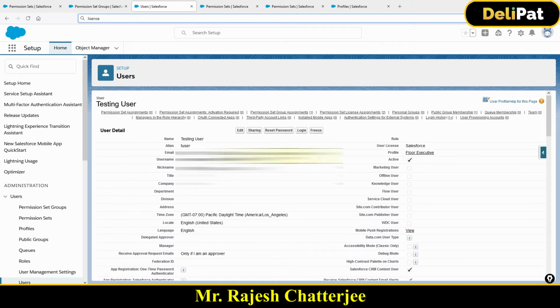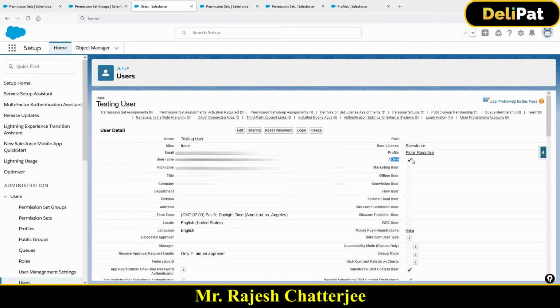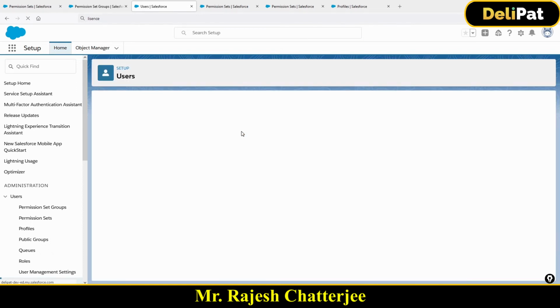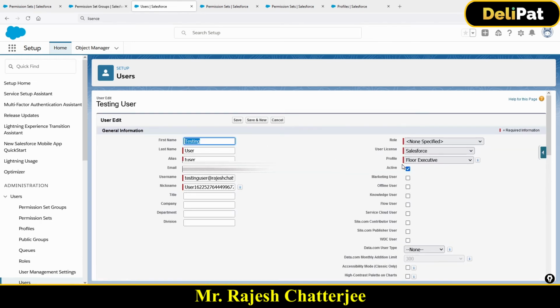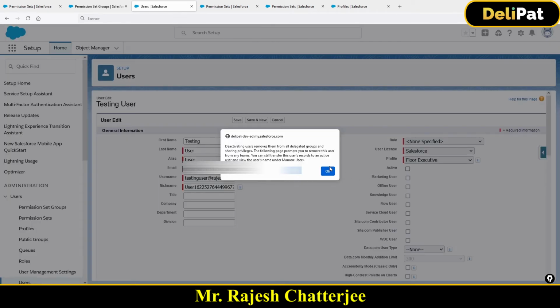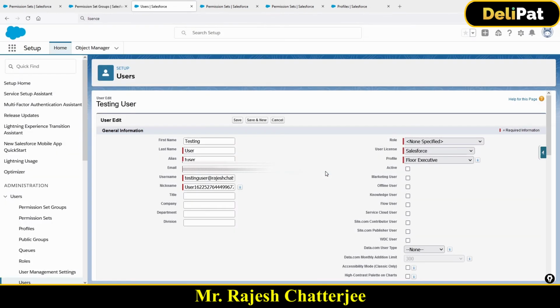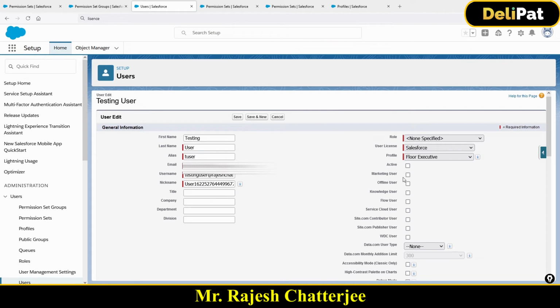So we have an option. Let me just go to Salesforce and show you this. See, we have an option to check this deactivate or activate checkbox, right? So if I click on the edit button, I as an admin can deactivate the user for a certain time. And I think I have to tell you something over here. The moment you deactivate a particular user, that user's license you can reuse for another user.